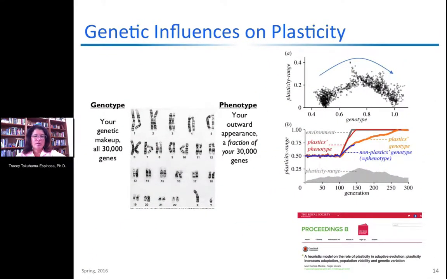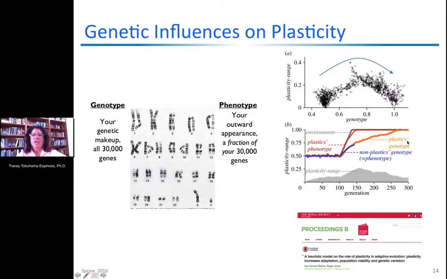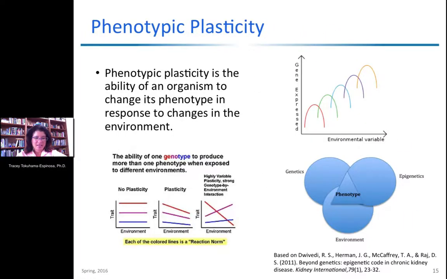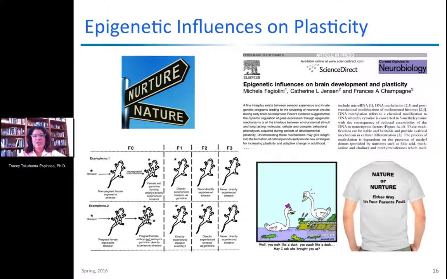Plasticity doesn't just involve the synapses or neurophysiology of the brain — it also has to do with your genetic makeup. You have a genotype: you were born with around 30,000 genes. Your phenotype is your outward appearance — how those genes manifest within your environment — and you actually use only a fraction of your genetic potential. Based on certain genotypes, there is a distinct plasticity range for different types of learning. Phenotype plasticity is how the potentiation of your genes changes over time based on your environment. Long-term changes are the epigenetic influences on plasticity.